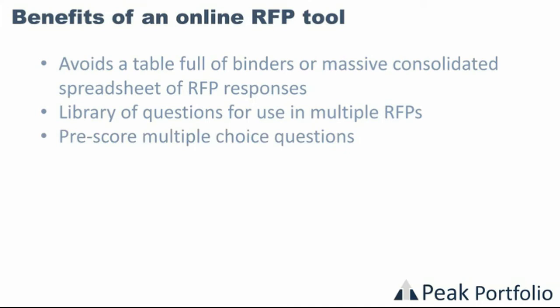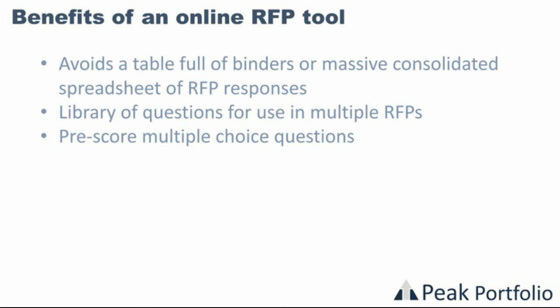Another huge time saver is pre-scoring multiple choice questions. So what this means is you can create drop-downs for multiple choice. You don't share with the vendors what those scores are, but you can create a standard score for different answers. If it's a functionality type of question, then we would have a standard set of responses, and it might be something like a 4 is meets and exceeds requirements, a 3 means they meet requirements, a 2 says they're going to meet the requirements within 6 to 12 months, and a 1 would be it meets the requirements with a third-party solution add-on. 0 would be it doesn't meet the requirements and they don't plan to meet the requirements.